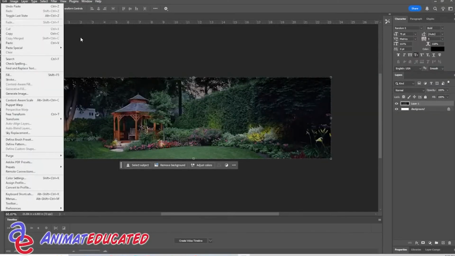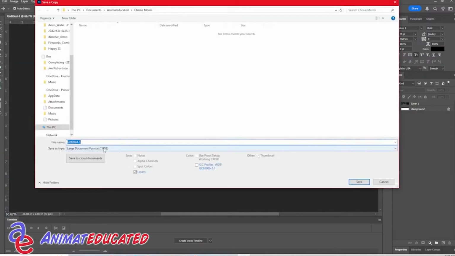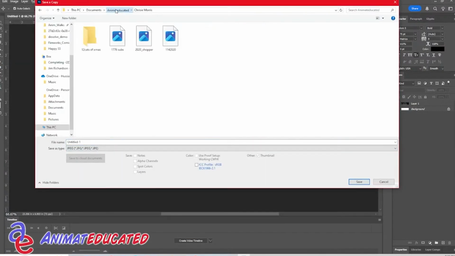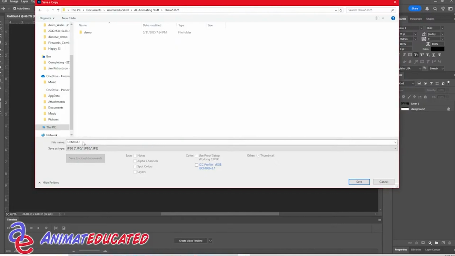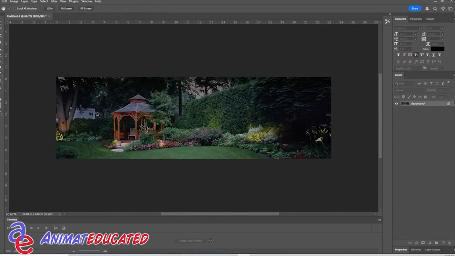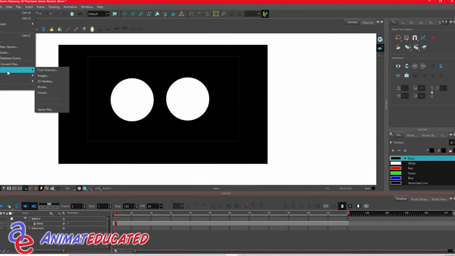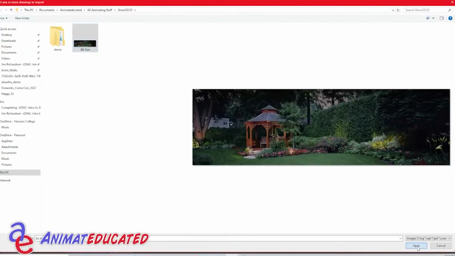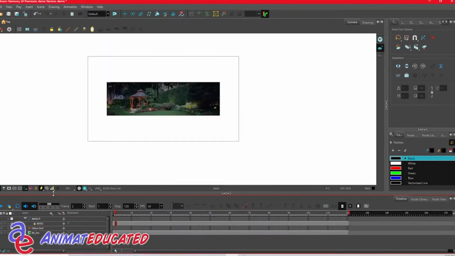So anyway, here's the image that I found, and I'm going to bring it into Harmony. First of all, I found it off the internet, and I'm saving it as a JPEG. If you have anything like this, you want to make sure you have good quality. So here it is, and now I'm just importing. There it is, and it's pretty small right now.